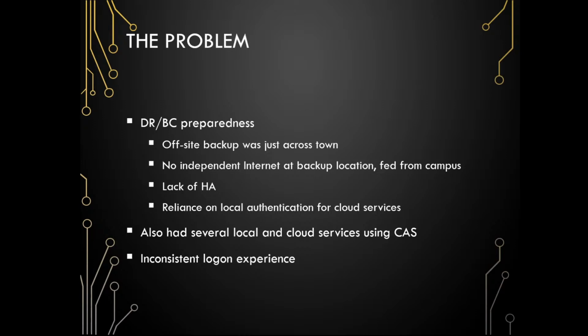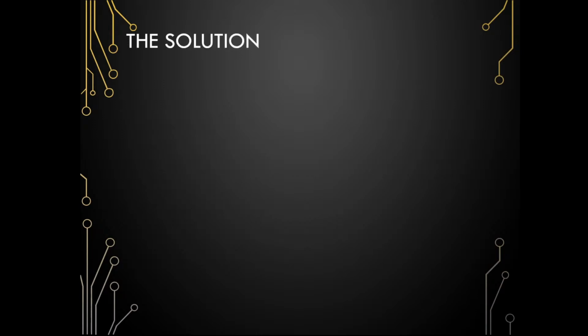This need was highlighted not only by the K-State fire we're all familiar with, but also by a couple of unanticipated internet outages on campus. While we had an off-site backup location, it wasn't something we could use in a disaster recovery or business continuity event. Our site was a building across town that relied on a connection back to our main campus for connectivity. Another need for change was that some of our systems used CAS and others used ADFS, and the login experience was inconsistent. So we set out to come up with a solution that solved all these problems.